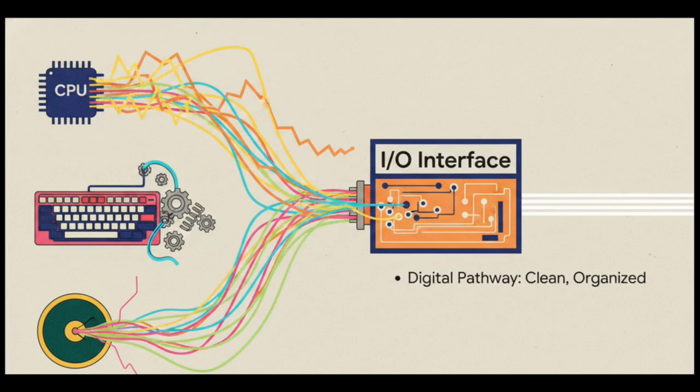And this brilliantly illustrates that the reason they can't talk directly isn't just about speed. It's actually about the very physical nature of the devices themselves. Look at the CPU. It's purely electrical. But your keyboard? It's electromechanical. And a magnetic disk is, you guessed it, electromagnetic. The physical signals they create are fundamentally different. The I/O interface uses specific conversion circuits to perform necessary hardware-level signal conversions. It translates those wildly different physical signals into the clean electrical digital logic that your processor can actually use.